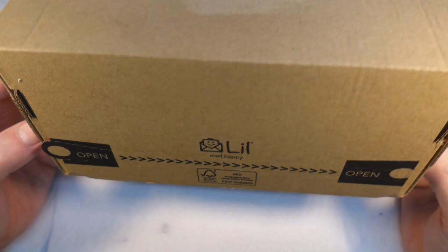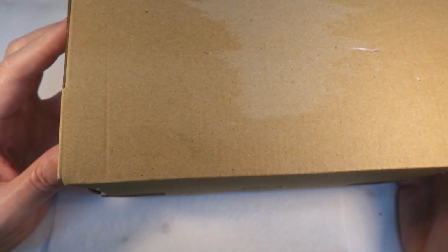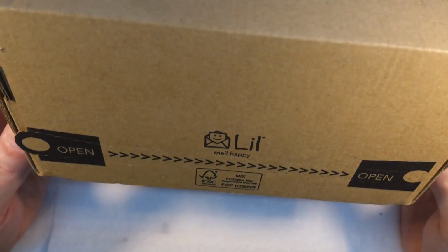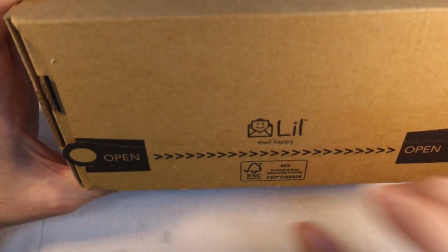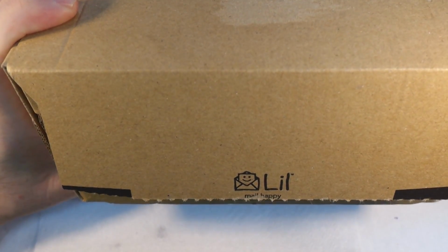So I actually have no idea what's in this box. Yeah, where's Brad Pitt when you need him? Anyway, I thought it might be interesting to open the box together. So let's get on with it. Okay, there's a little tag here that says open, so I shall pull it. Right, let's have a look and see what we've got.